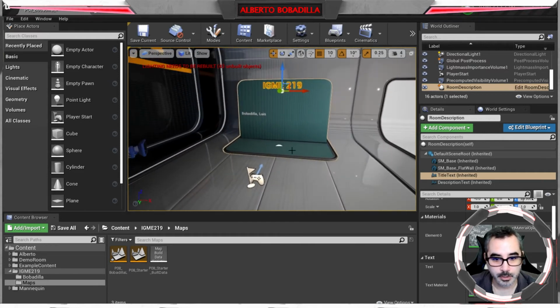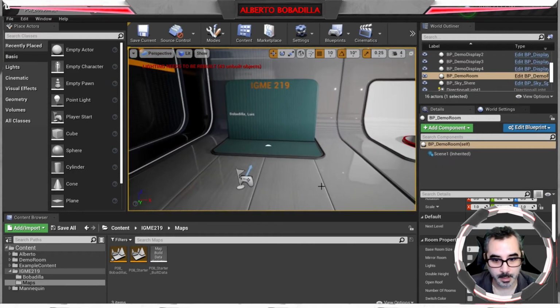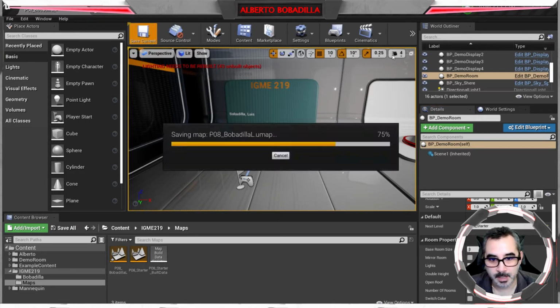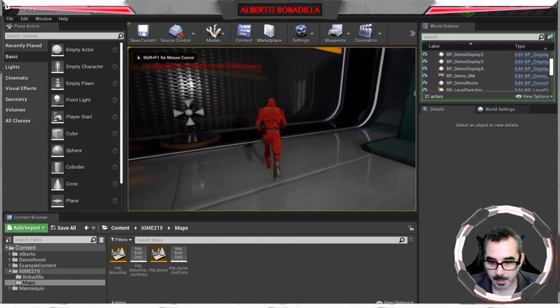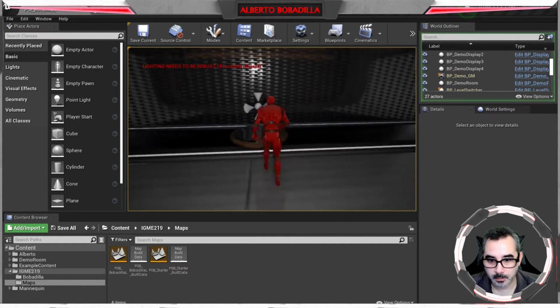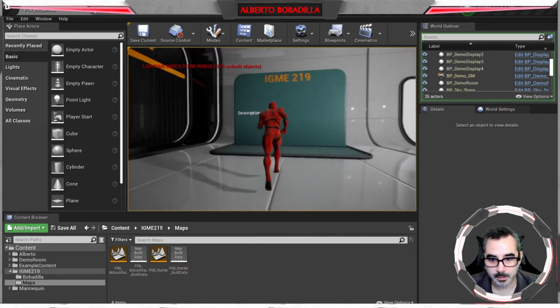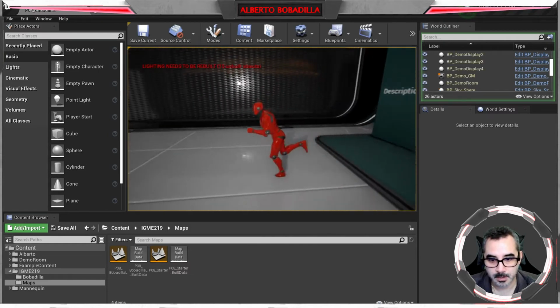But what I wanted to show you too here is that if I select the room, and instead of next level, it says none. None is the default for an empty. A string is different than a name. It's sort of the same behavior, but it's a different data structure inside of Unreal. If I say P08 underscore starter, as soon as I run my code again, this new thing is going to appear. That arrow, and when I get into the volume of this thing, that is going to launch the other room. See, the other room was still the base description, and now it's empty.